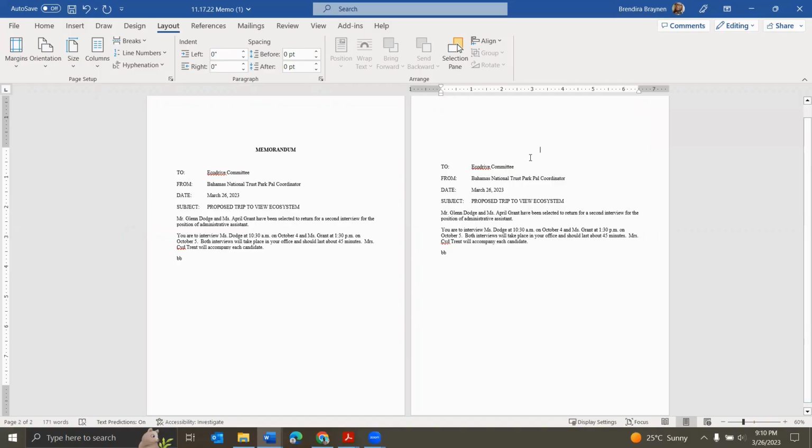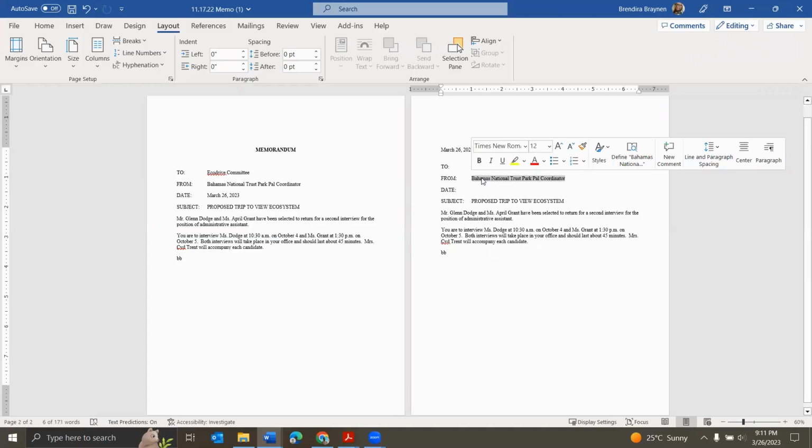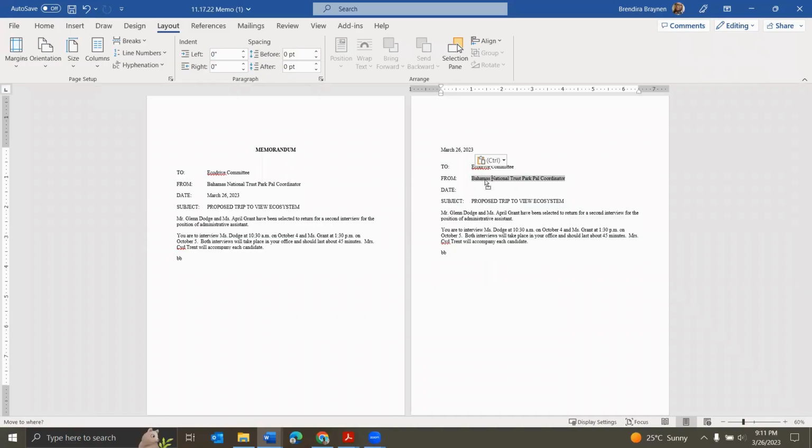I do not need the word memorandum at all. Like we would have said, the date goes first. The date is the first thing on your memo when you're doing a simplified memo. So I just cut and paste it, or I can highlight it, and then using your arrow, just drag it wherever you want it to go. I just moved it from one place to the next.